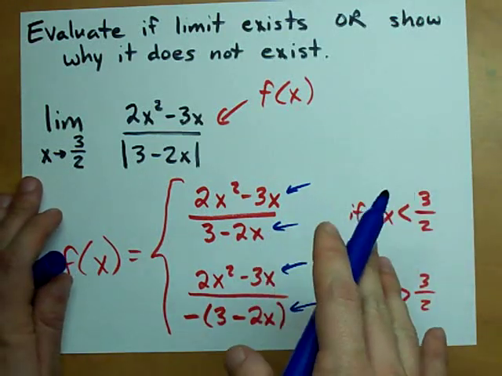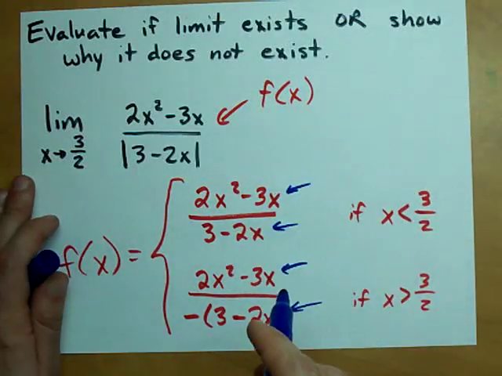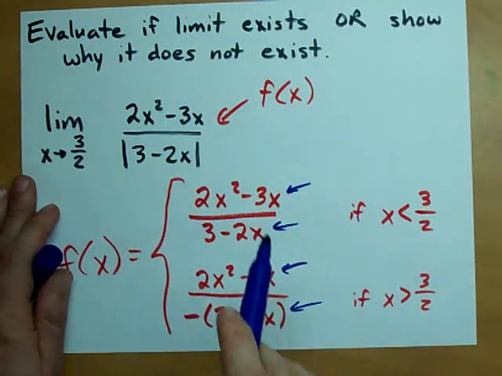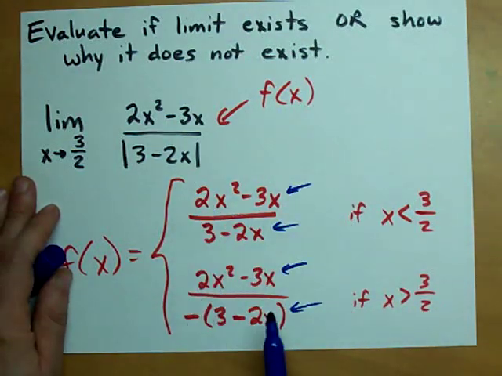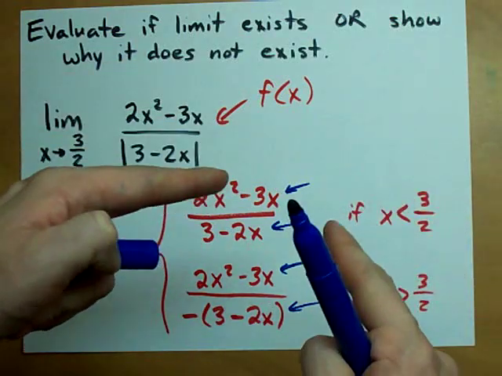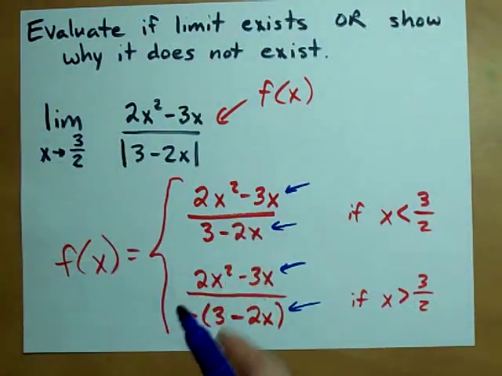Now, you can write that out. I don't want to waste your time in this video. But the way to show that it does not exist is that the limit of this and the limit of this are the same, probably infinity of some kind, but one of them is positive and one of them is negative.